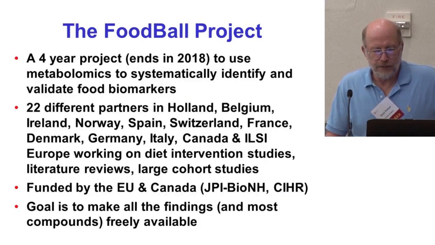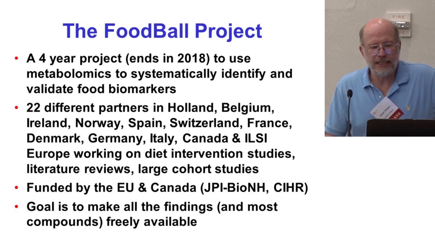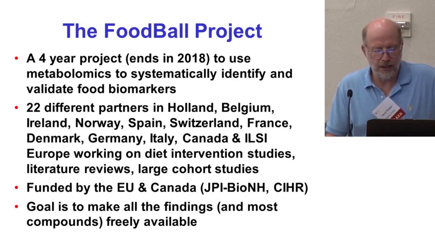So the project itself has been going on for 3 years. It'll wrap up in 2018. Its goal is to use metabolomics to systematically identify and validate useful, strong food biomarkers. Lots of different countries and labs are working on a variety of specific dietary intervention studies. Also a lot of literature reviews, which will be coming out sometime in the next 3 to 6 months, and a number of large cohort studies.